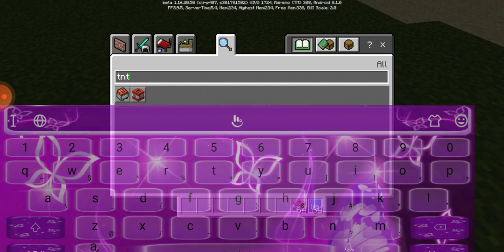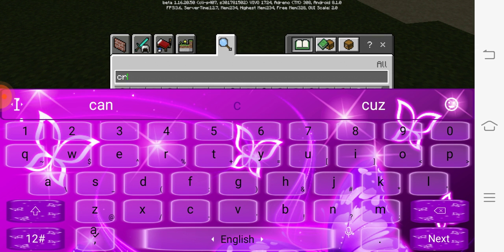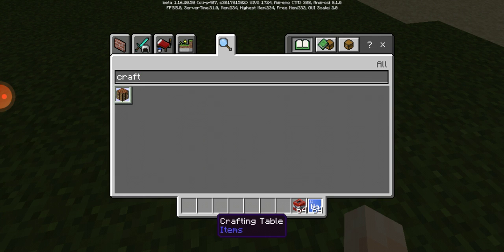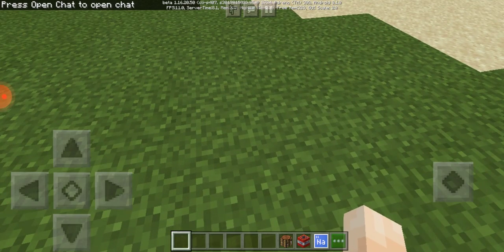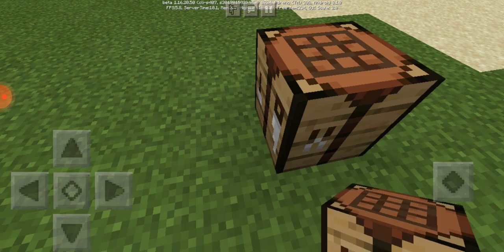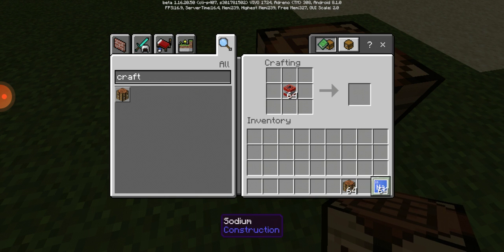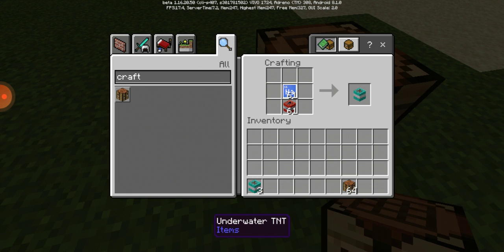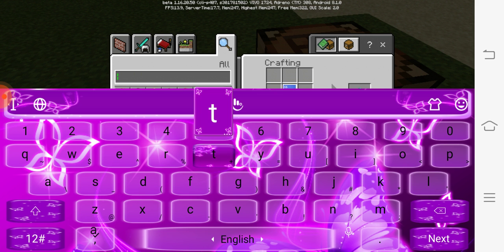Have you heard of it? Alright. And we need a crafting table. This is not clickbait. Now, if you try this out, don't regret calling this video fake, okay? Oh, we have to put sodium on top of the TNT. It was a long time since I crafted underwater TNT.